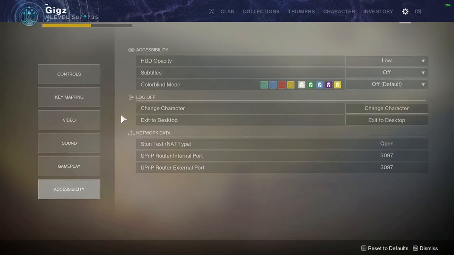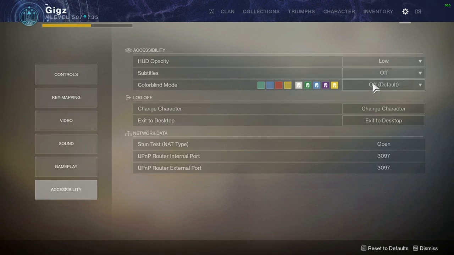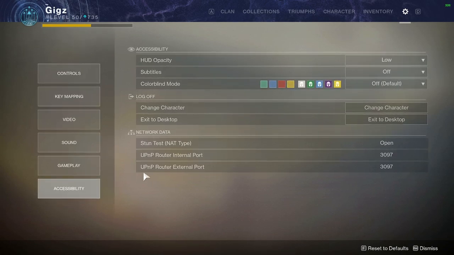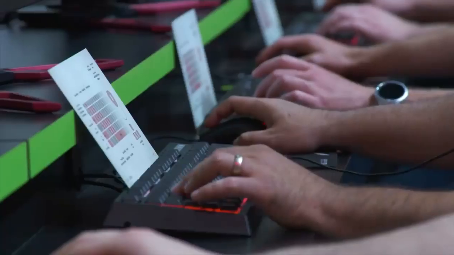We're going to go over to accessibility. HUD opacity, I just set this to low. This allows you to look through your HUD, like your super and your nade, when you're actually playing. Subtitles I have off, obviously that's a preference. I don't have any colorblind stuff. And that covers everything for settings. That's really good. It's running really smoothly. The button layout's looking really good.